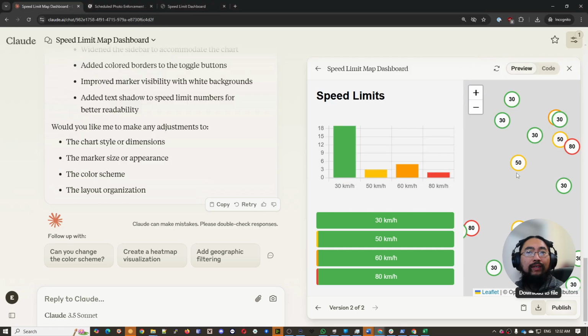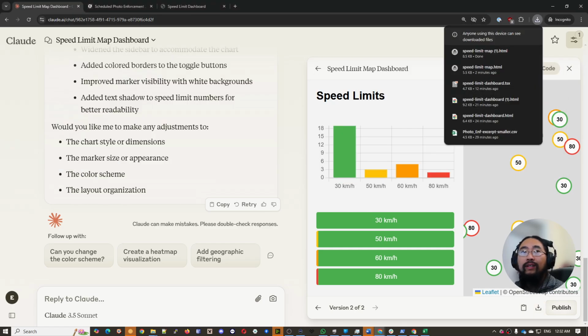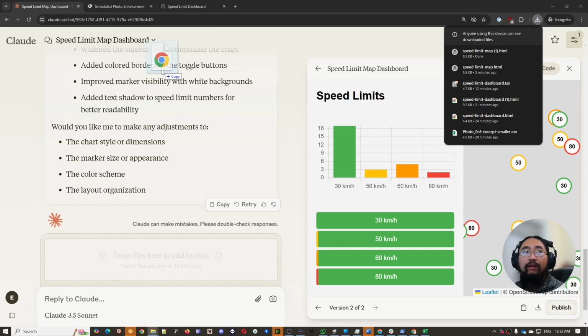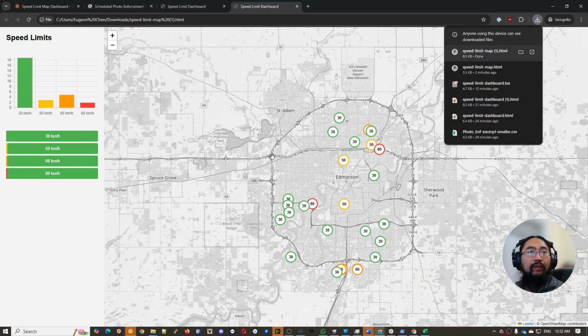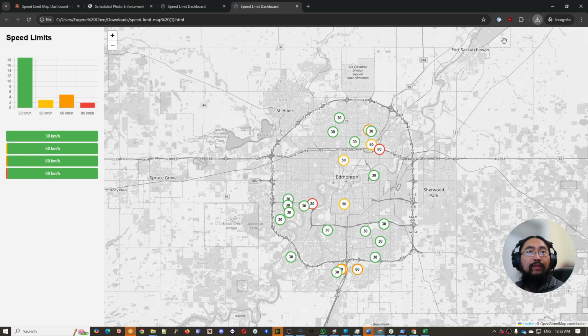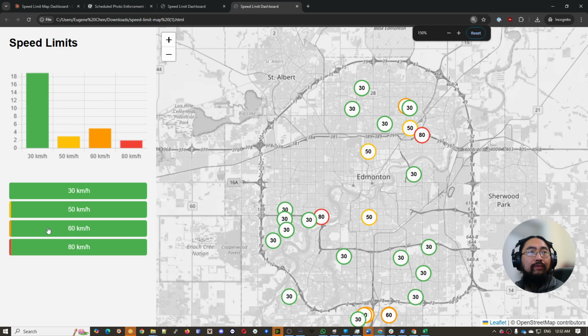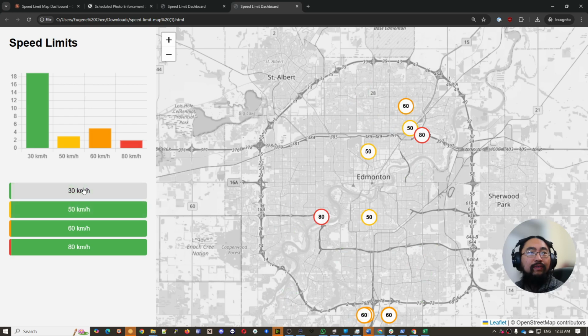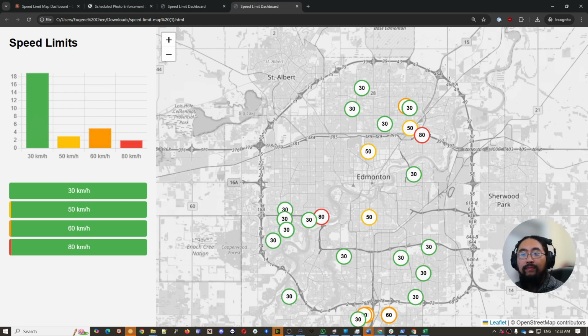And it's just going to download here. Okay, and now that it's there, I'm just going to grab it from my downloads folder and drag it in again over here. And there you go. You get to see this new dashboard I created. If I toggle this, we'll toggle off the 30s, the 50s, and you see the distribution here. So 5 minutes to make a dashboard, drag it in, and make improvements on that.